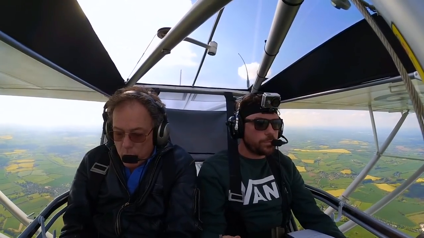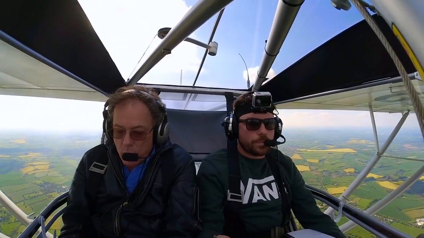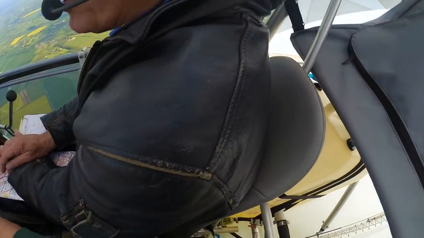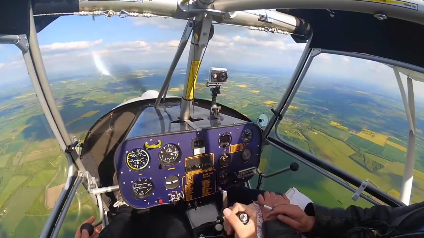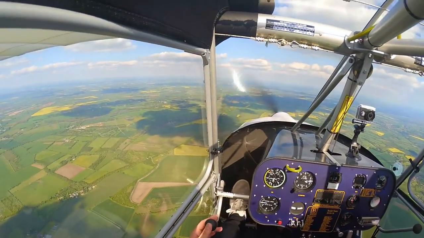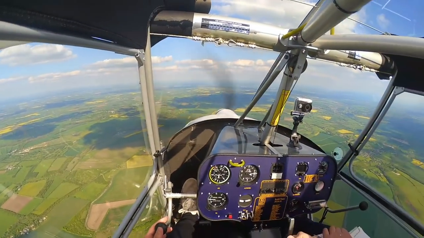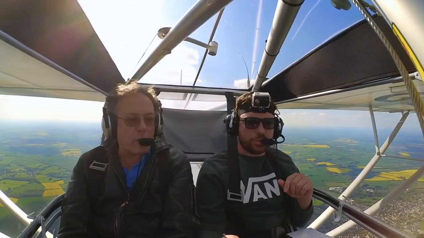Lima Sierra, what's your aircraft type? It's a Sky Ranger Microlight. Fuel 20 litres, radio, we're listening to Enstone. Engine temperatures and pressures are good, direction. We're still on the easterly and we're visual with Enstone itself. And I need to set 1018. That's it.